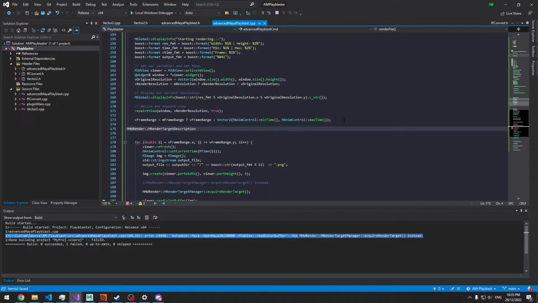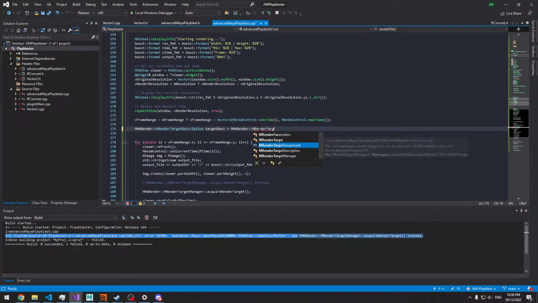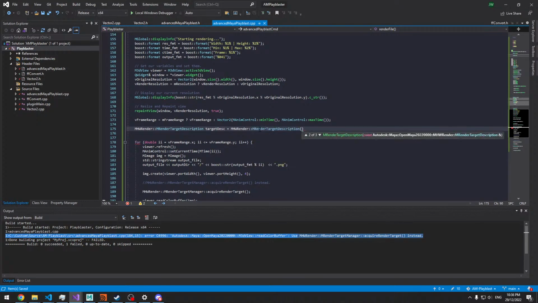HW. Oop, press insert. Target description. Don't need a target description. Target, yes, like that. I'm going to say HW. Good description. And then I've got some things that I can do.